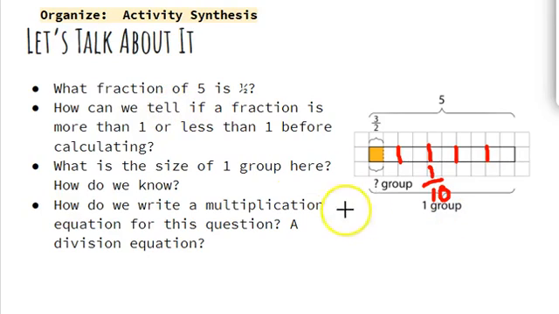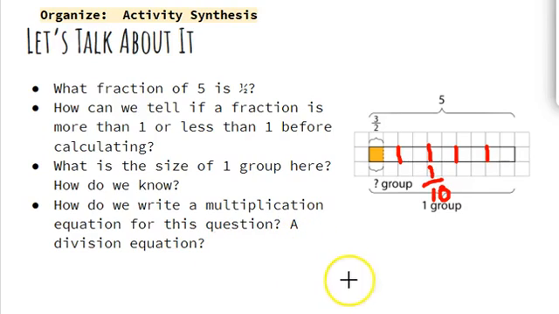How can we tell if the fraction here is going to be more than 1 or less than 1 before we calculate? Well, we're taking this 1/2, we're taking this 5, and we're having to look at pretty small parts because we're thinking about these in half pieces, right? So we get pretty small that way. If we were talking about some fraction that was a larger fraction here, it's going to be closer to 1. It would have to be kind of opposite if it was going to be more than 1, right?